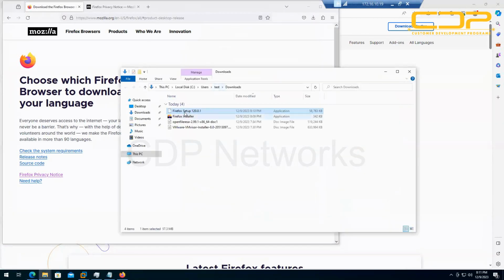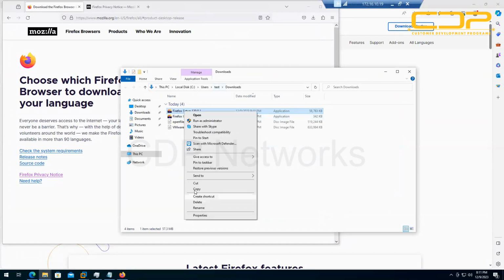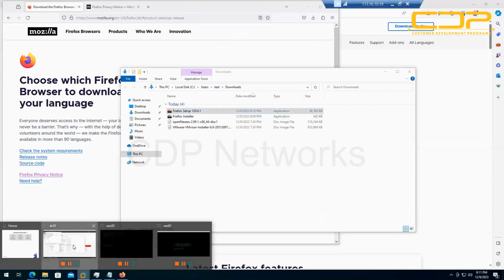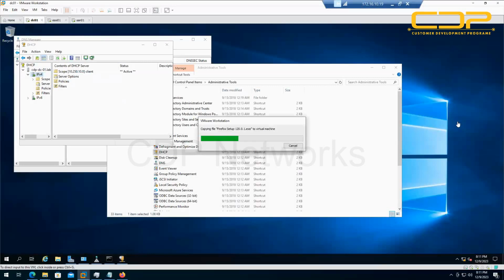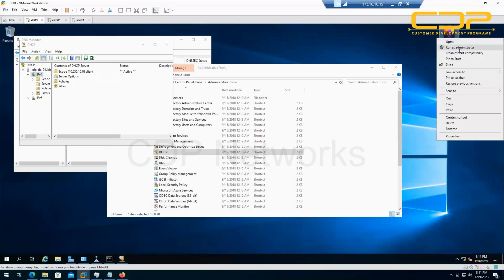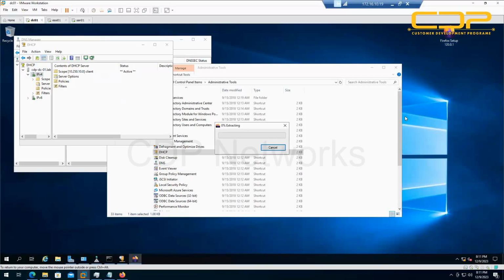Now I need to copy and paste this setup into my domain controller because my domain controller does not have access to the internet. So what I will basically do is go over here and do a copy paste. And now I would install my Firefox over here so that I do not have to struggle with Internet Explorer, because they don't give Edge over here. They give Internet Explorer and yeah, let me have another browser over here.